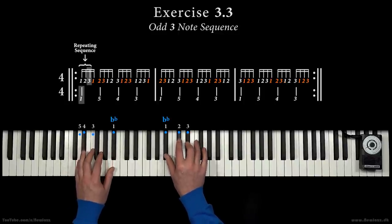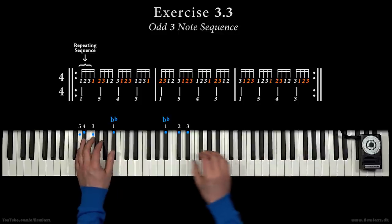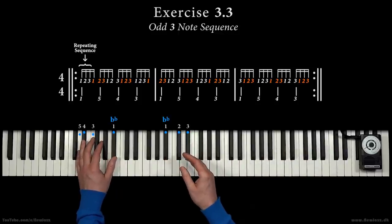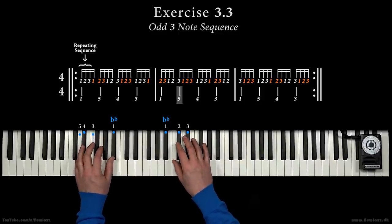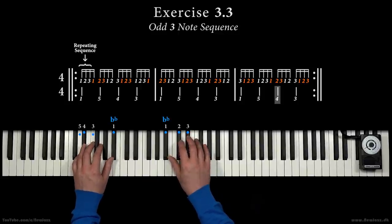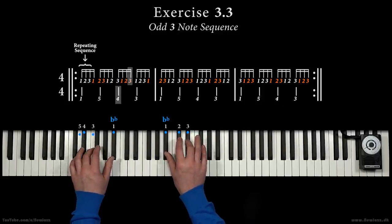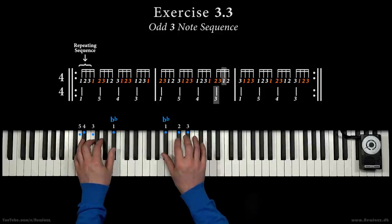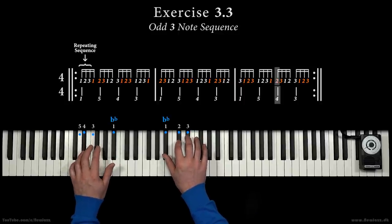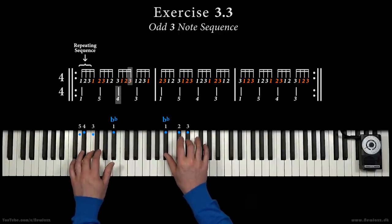Let's try this with our metronome. Even 4 subbeats. Ticka ticka ticka ticka ticka. Bass. Odd 3-note motif sequence. It's just so simple, but nevertheless, it's not so easy to do it in practice.